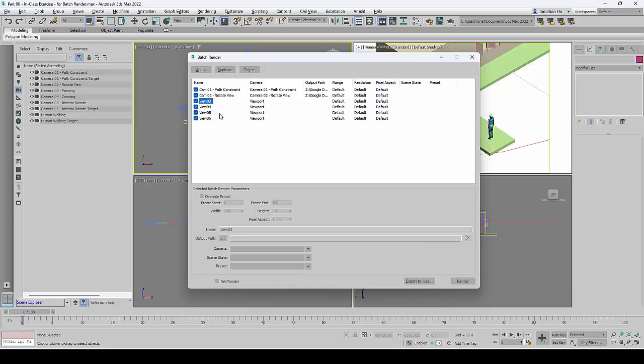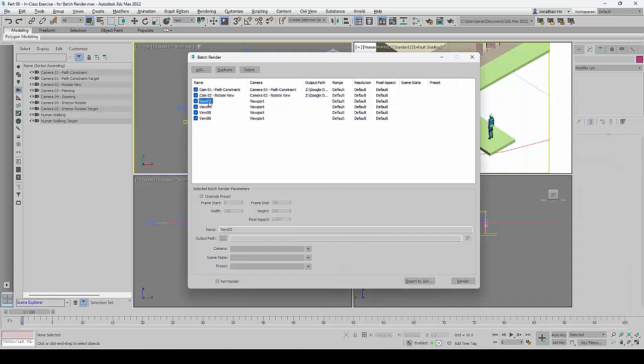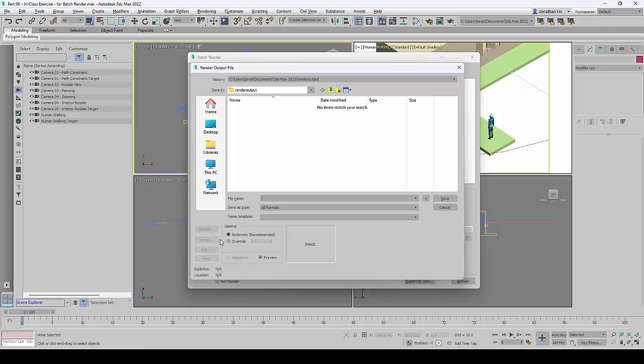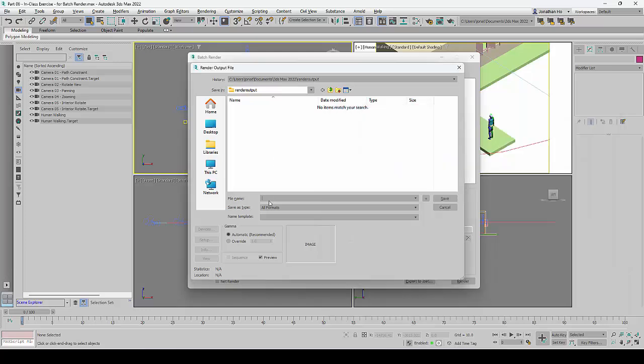And I'm going to move on to cam number 3, cam 03. So again, I will copy this, and then I will paste it in the description name here and choose the path, and I will copy the path again, and under file name I will paste the path in first, press enter to locate the folder, which is cam03 panning, and then I will click open and then create the first file name.